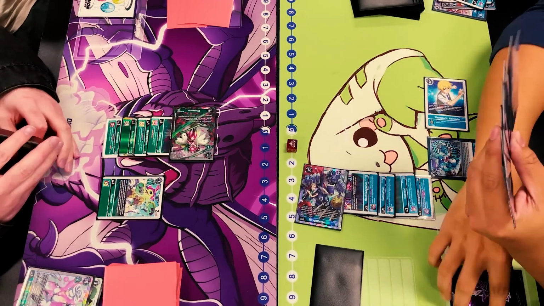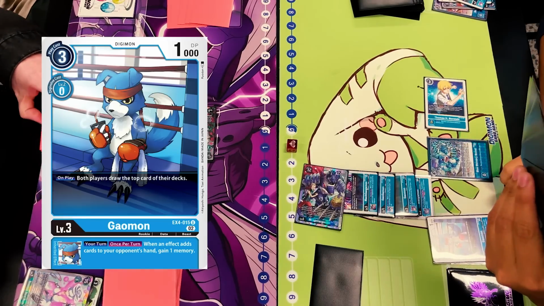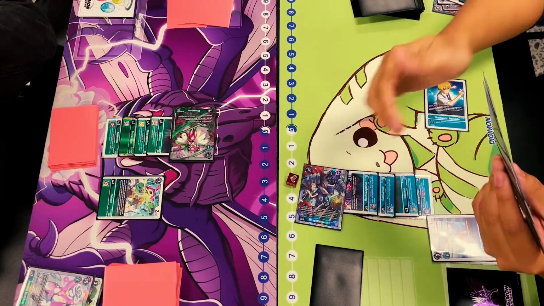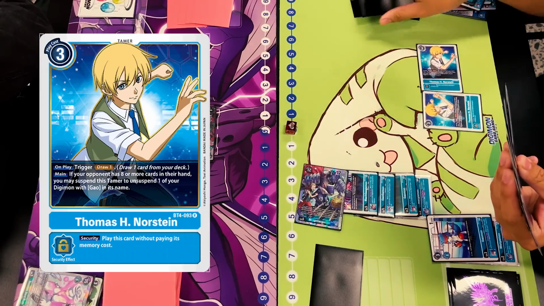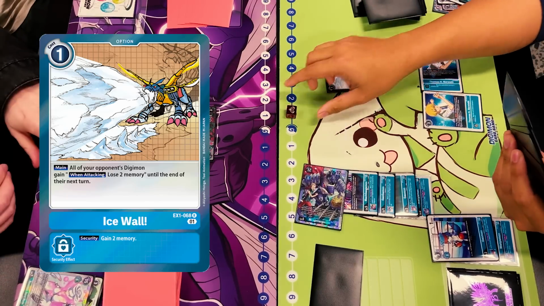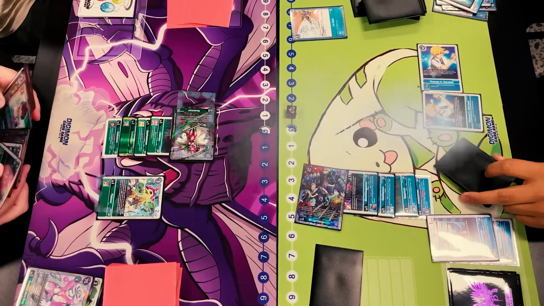And then he's going to hatch the Wanyamon egg and digivolve into the Gaogamon. If he does have burst, I'm definitely in a bad spot. He's going to crack the blue memory boost, and then he's going to play out another Thomas. So we might see another burst mode, but no, he's going to Ice Wall me. So it's a very good way of just stopping me from getting out that lethal.